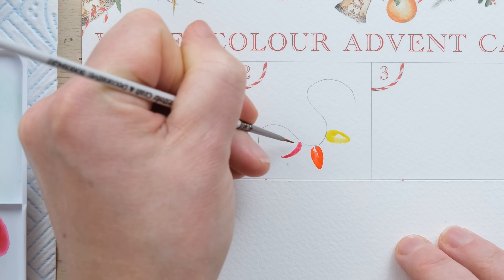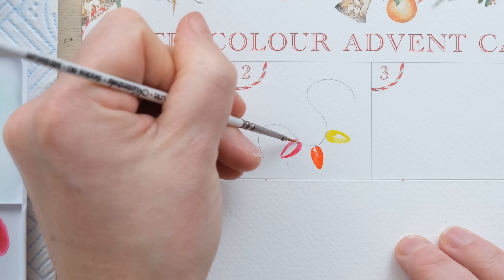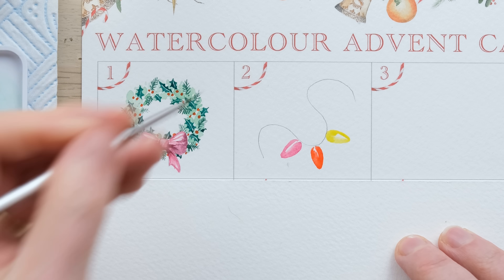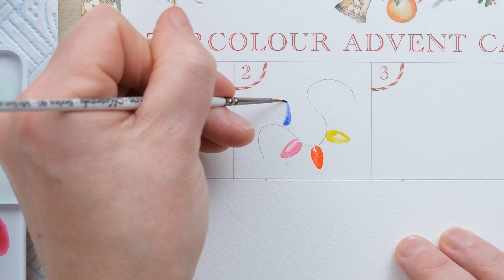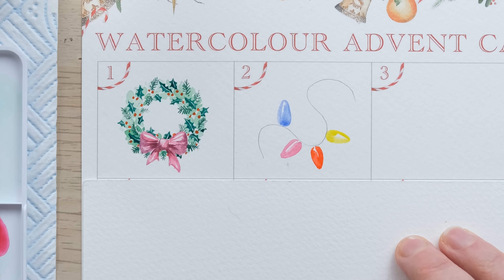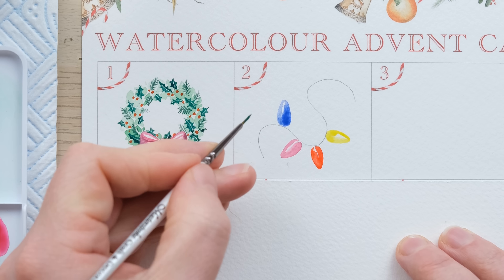I remember my parents had a set of lights like this when we were little — I was a child of the 80s and 90s, so I remember these types of lights well. I remember thinking they were a bit not that exciting, but now I'm older I'm desperate to get myself some more of these lights because they're wonderfully vintage. It's hilarious how things come back around.